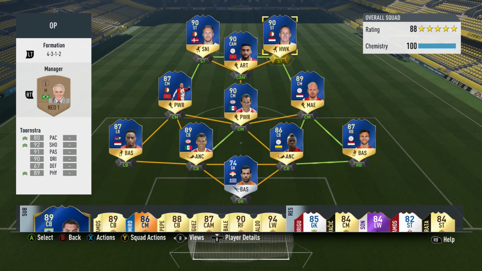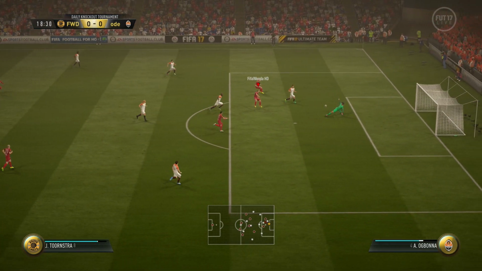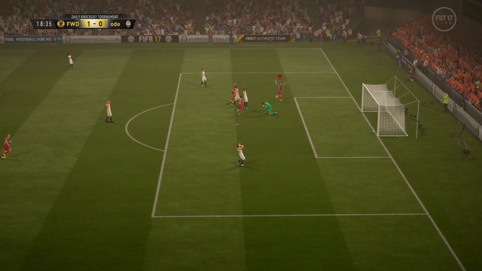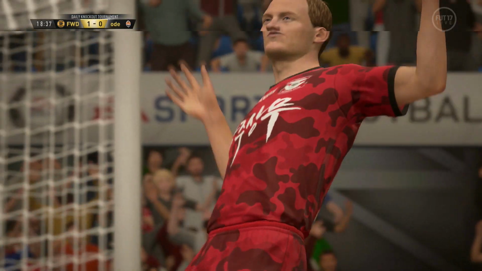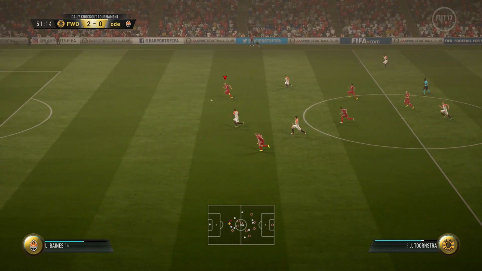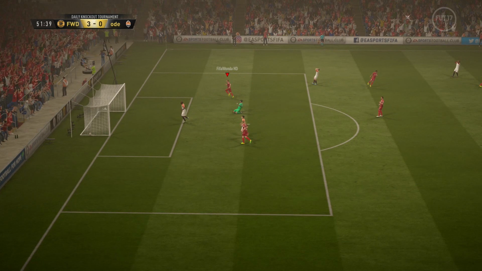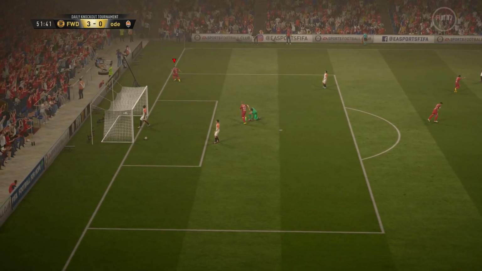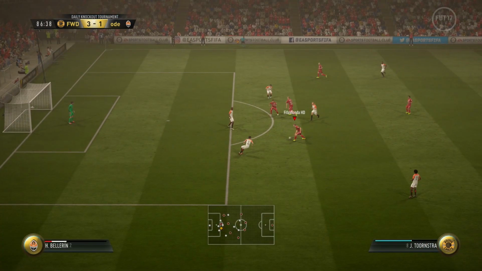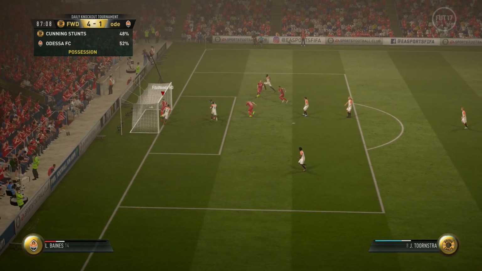We'll start off by talking about Toornstra, as he is primarily a central midfielder, but there weren't that many great options for me to play up top. So I had to take one of the central midfielders, push him up top, and then when you've got someone who's got 92 shooting and 90 dribbling and 89 physicality, I'm thinking this guy is an absolute goal machine. And he was really good. Yes, I would have loved to have a little bit more pace on him, but 80 pace wasn't too bad.